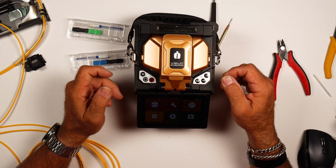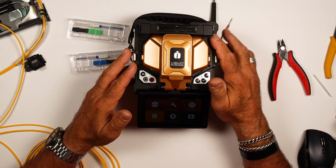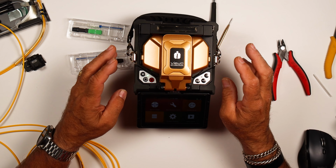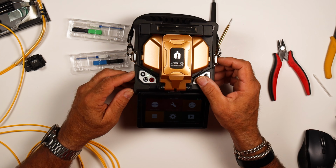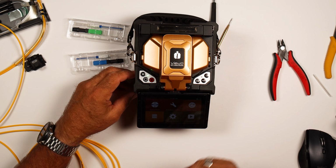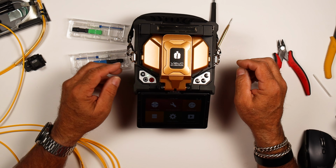Once we've done that, do make sure that, as with any splicing operation, you have done an arc check on your machine to make sure that it's tuned up for the environment and ready to roll and give you the best splices. So I'll be doing another video on this machine or the line to do splice arc checks.